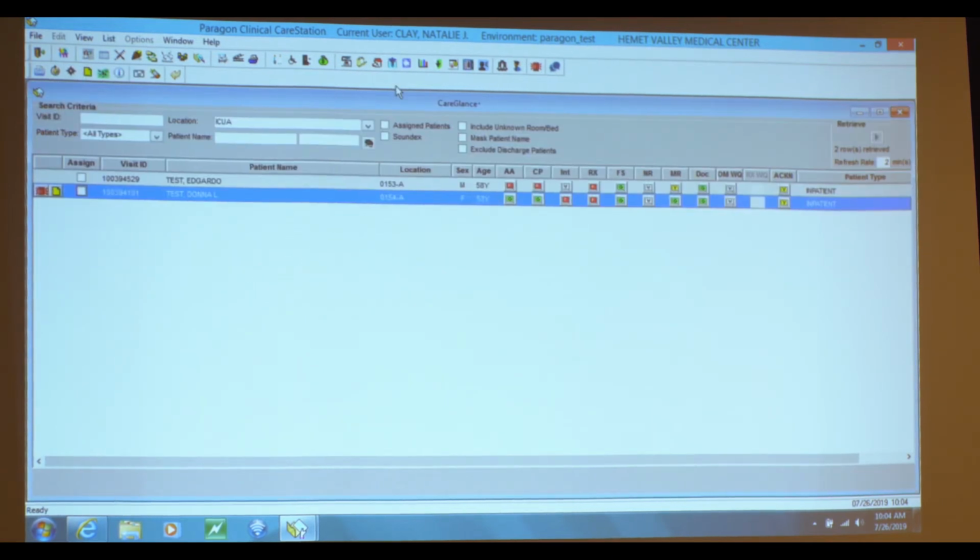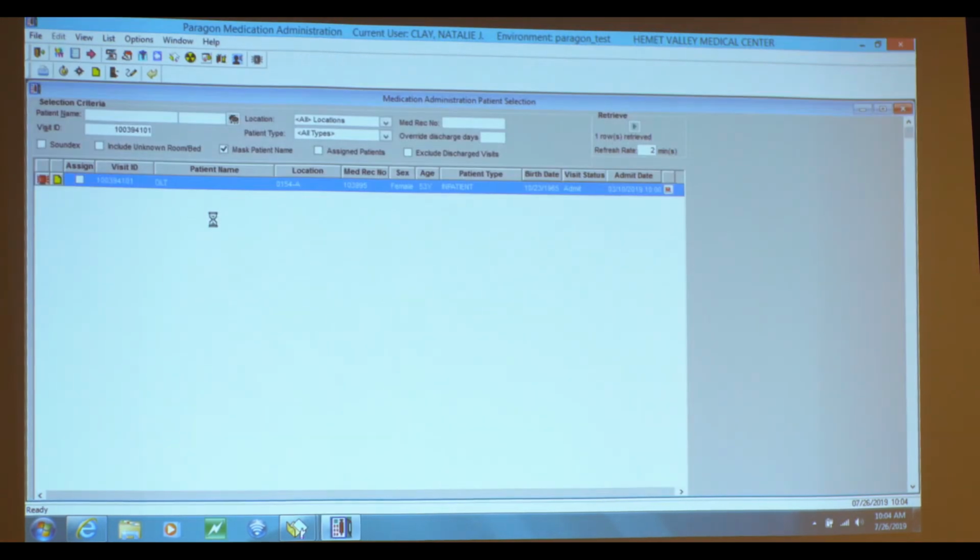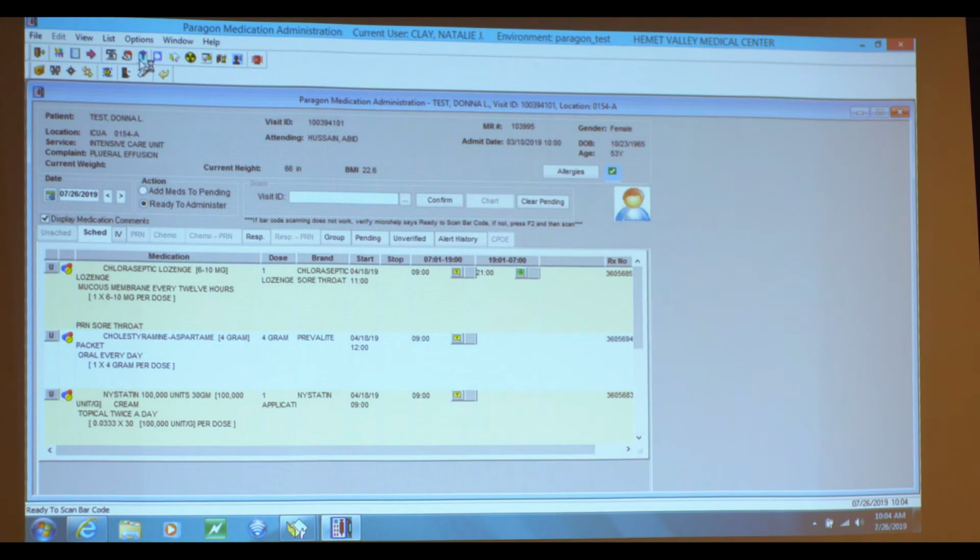You typically will not go back in there to do your reassessments, but you would be going into your MAR and documenting the pain level and location and position, just like you would on the other screen for any of your pain meds.